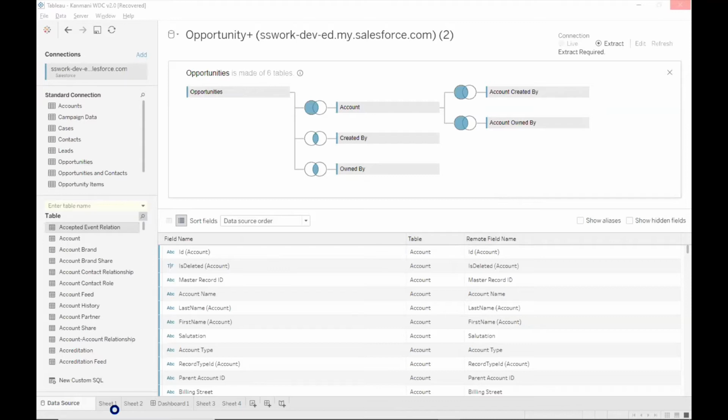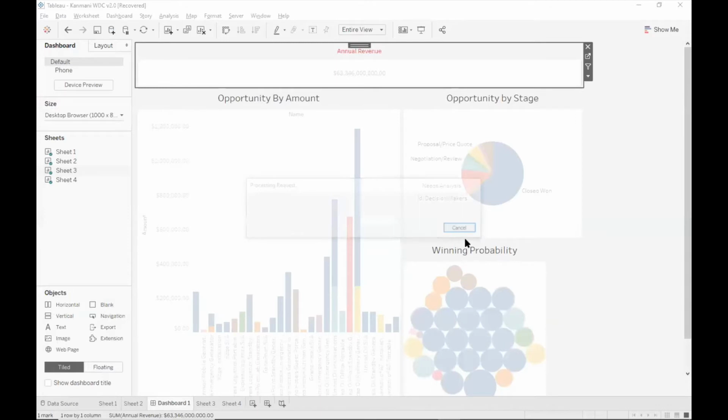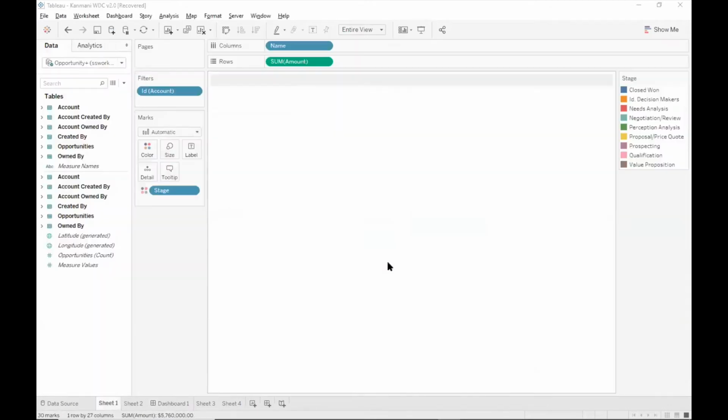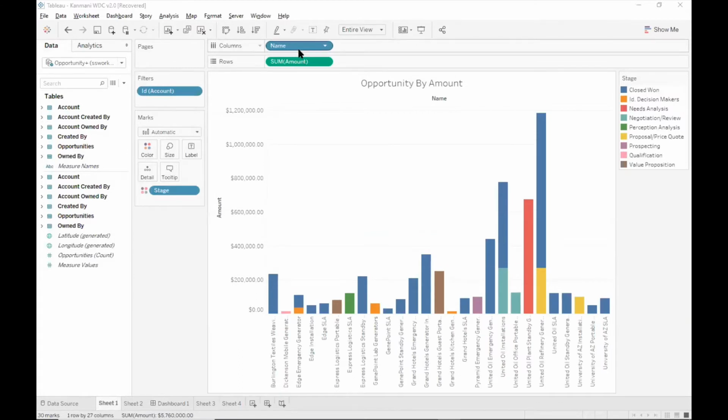This could take some time if your organization has millions of records. It's going to take time, and you can schedule this pull so you don't have to wait on the screen like this. So you can schedule a pull. It takes the data from Salesforce and creates a hyper extract. That's what they call it. That hyper engine creates its own compressed, more organized extract. And then Tableau reads that hyper extract. So even though it looks like it's a real-time connection to your Salesforce, it's actually a pass-through through hyper.